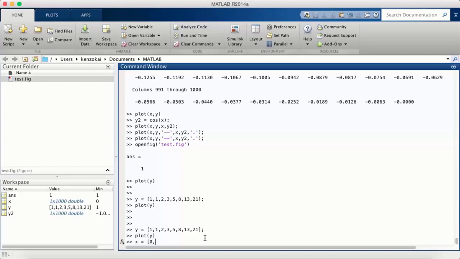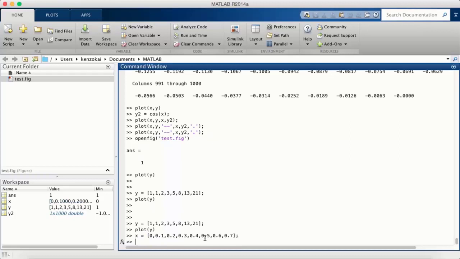So I might do 0, 0.1, 0.2, 0.3, 0.4, 0.5, 0.6, 0.7. Right. So now I have an x and y, which is what you're probably more used to when you're creating a two-dimensional plot.